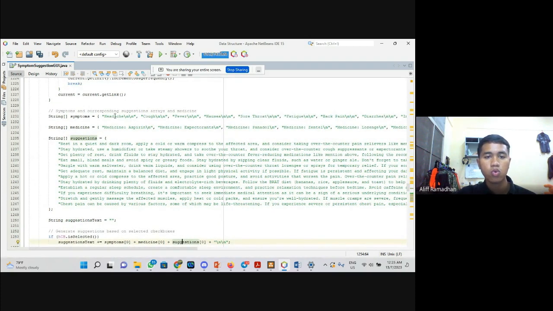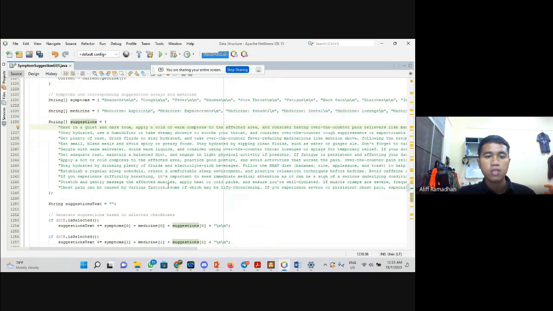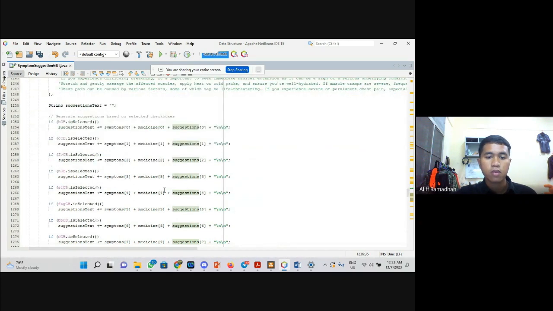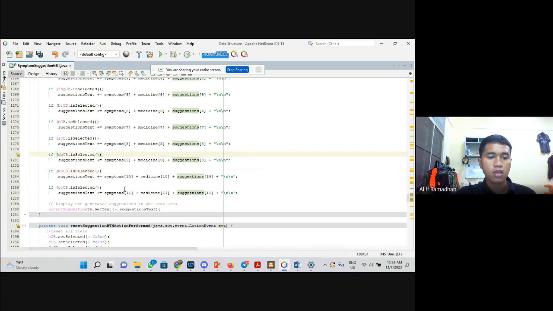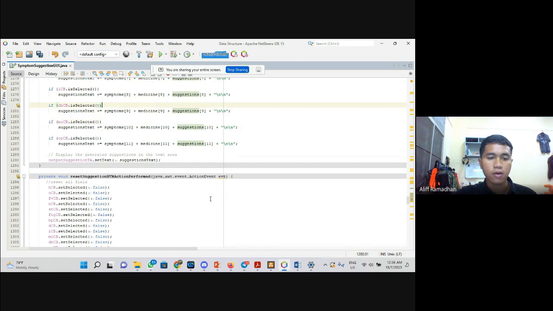These are the 12 symptoms. We input the problem and medicine and suggestion for what the patient must do. After the patient selects the symptom checkboxes, it will display the generated suggestion in the text area.